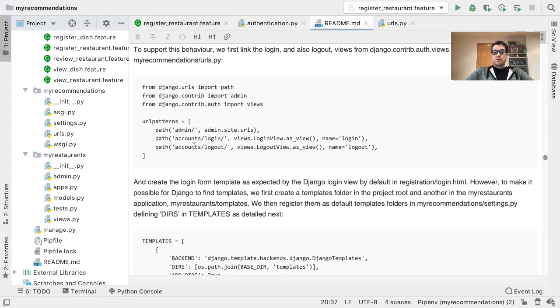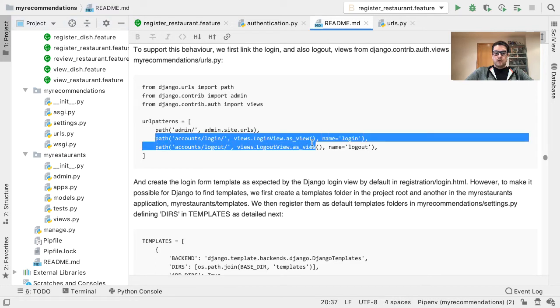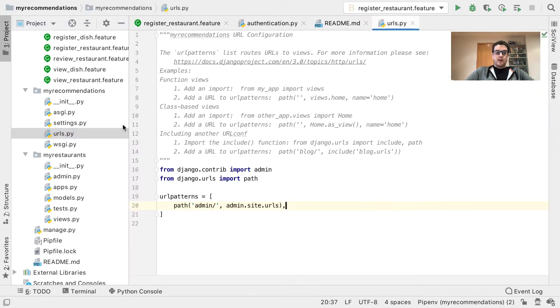And also we are going to use the logout view, so we can reuse both. So we simply need to add these two routes to the URLs file of our project, so we can reuse these routes at the level of the whole project for all the applications.